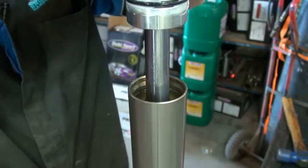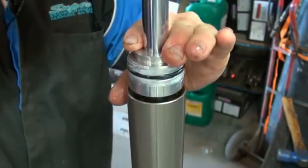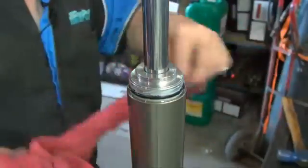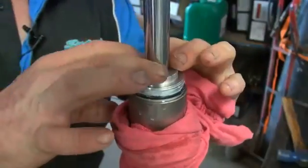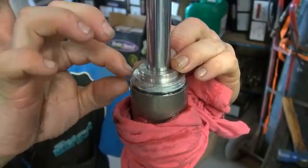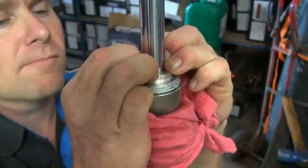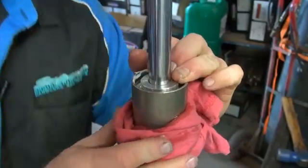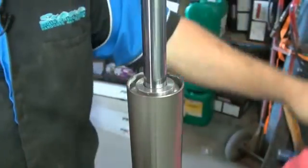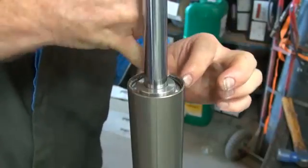Work that up and down. When you're happy there are no more bubbles, just pull it up far enough so it doesn't come out of the oil. I've got rubber grease on here to make it a lot easier. Work that down slowly — as you can see, oil is just starting to come around here. At that point put a rag around to keep it nice and clean. This is where you push it down; once that O-ring hits, from this point on it's going to seal and push the oil, moving the floating piston. Push that in enough to get our circlip in. Make sure that circlip is in nice between the reservoir and the main body.